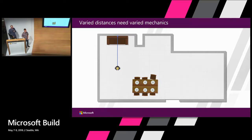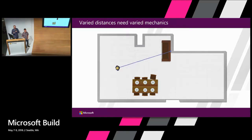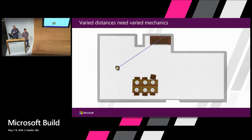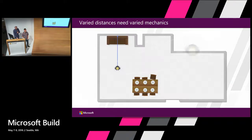But it does start to break down when I want to move things with a lot of precision, move things in full 3D space, and also when I want to get things up really close to me, because then I have to move my neck a lot more, and you can start to run into some ergonomic issues. So it worked really well in some of our scenarios, but not so well in some others.